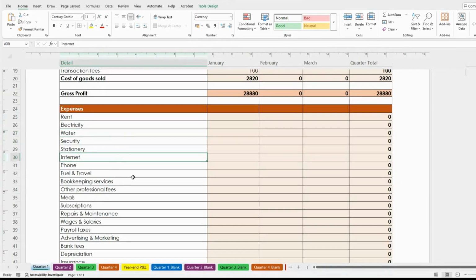If you want the full definition, you can research online. Examples of expenses would be your rent, utilities like electricity and water, security, stationery, internet, phone. These are things that you need for your business to run. Rent is usually one of those expenses.